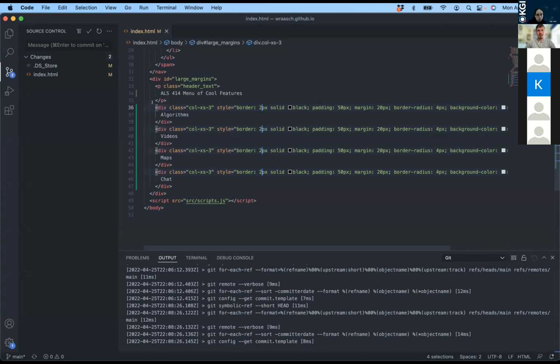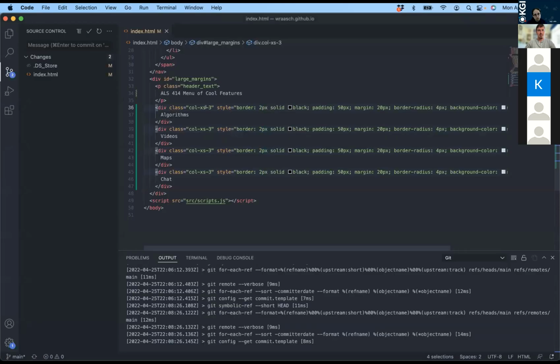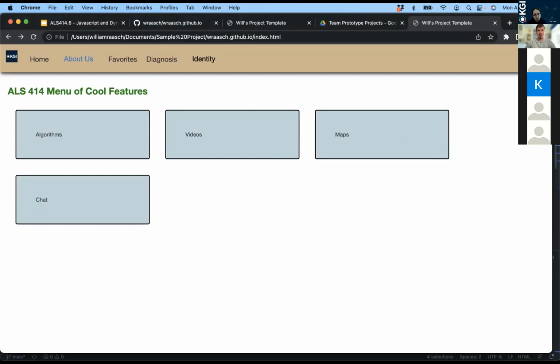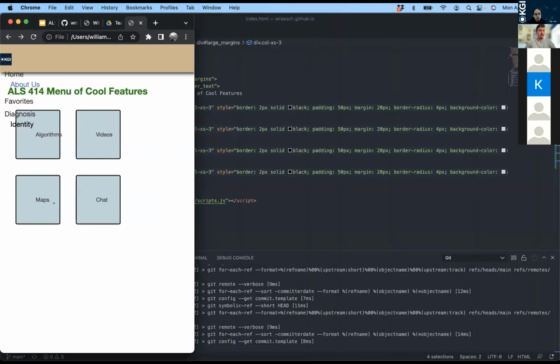Another thing that I'm going to want to do. Oh, okay. So I made these fit more on each line, but it's probably going to look really weird if I try to make that screen small, right? They get real thin.